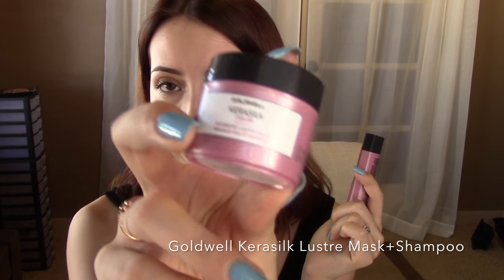These are samples I haven't used yet, but I have gone through two of them now — she totally stocked me up. This is the one I'll move on to next. What this sample duo is: it's the Kerasilk Color Intensive Luster Mask and the shampoo. I've been shampooing my hair with this and then following up with the mask, and oh my goodness this stuff is so good. It smells amazing, really detangles your hair, and just makes it silky and soft. I have not tried a hair mask I've loved as much as this one. The keratin gives you that balance so it really makes your hair super healthy.